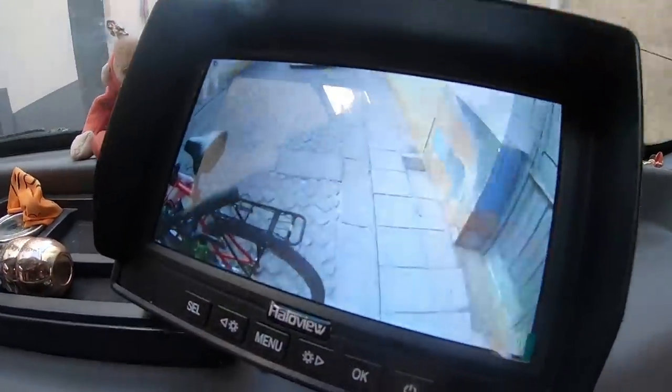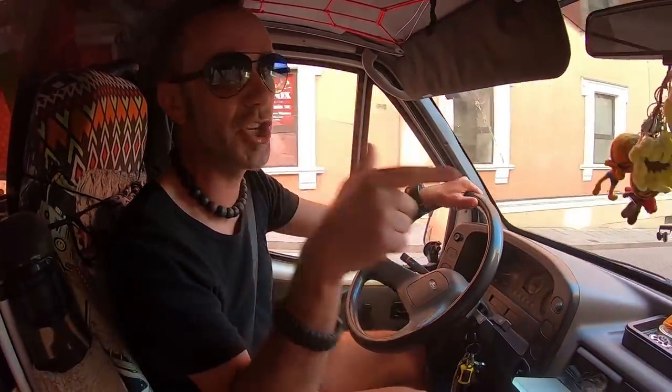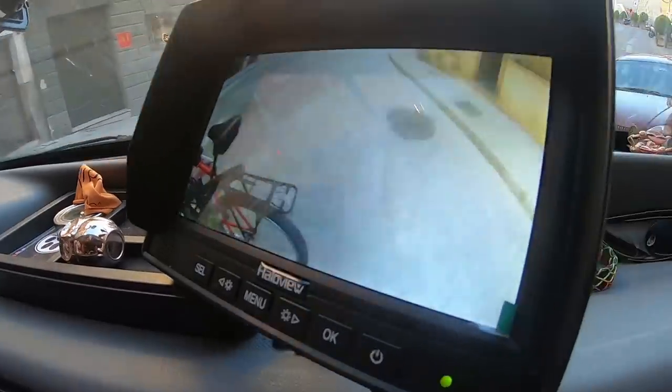Since unboxing this camera a week ago, we've had the chance to fully test it out. It is a really good piece of kit. We've tested it going through a city on cobbled streets where the van is actually shaking around and Sarah's camera work is shaking around more than the actual footage. It's got really good image stabilization. And it's really good for checking that the bikes are still on the back after going over speed bumps or down these really cobbled streets.